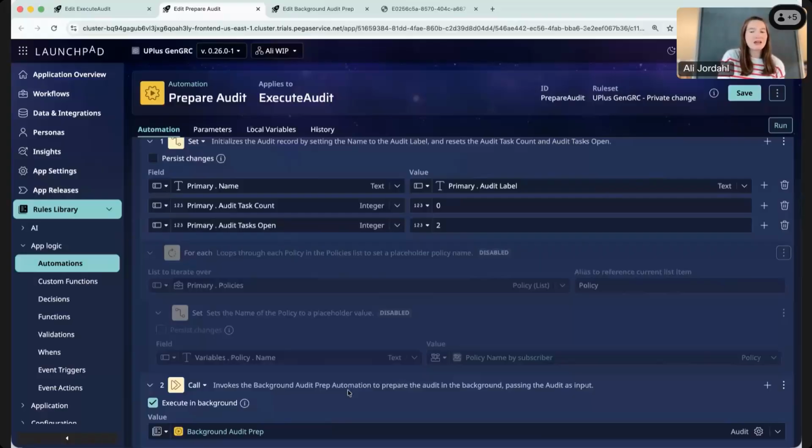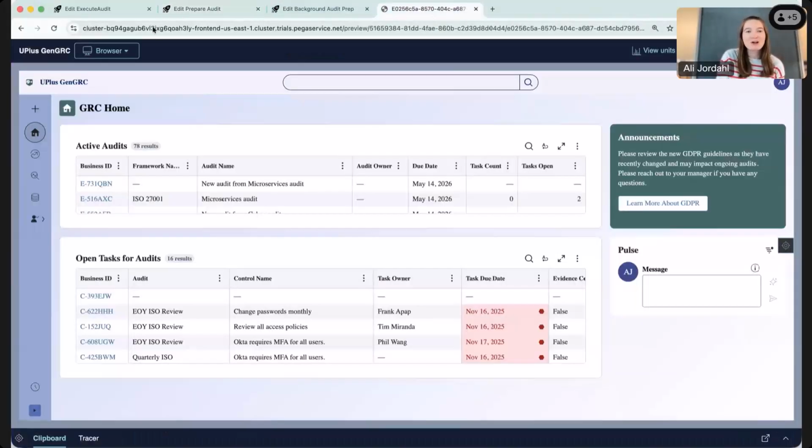And what might happen is you might need to be debugging this background call as well, right? And now we have a really easy way to do that that I personally am a big fan of. So I already have a preview loaded up here of my application, and I'm just going to show us how we can actually trace that background automation step really easily and most importantly, really clearly as a kind of subprocess within our broader automation for my application.